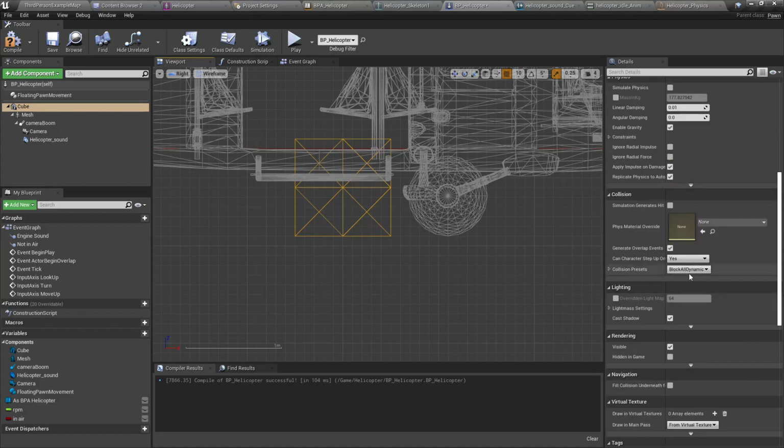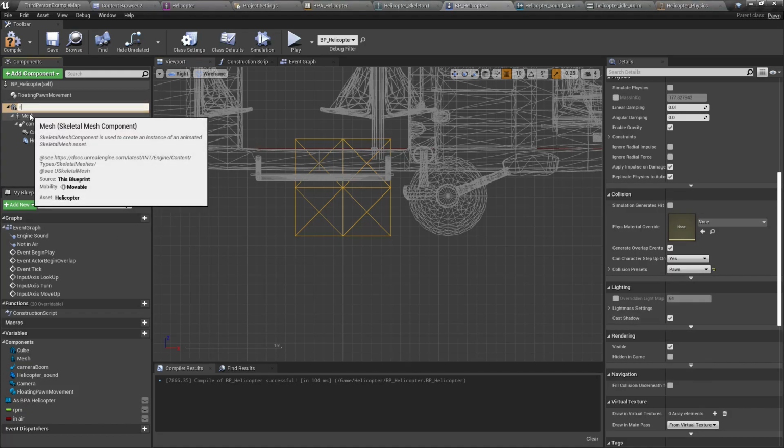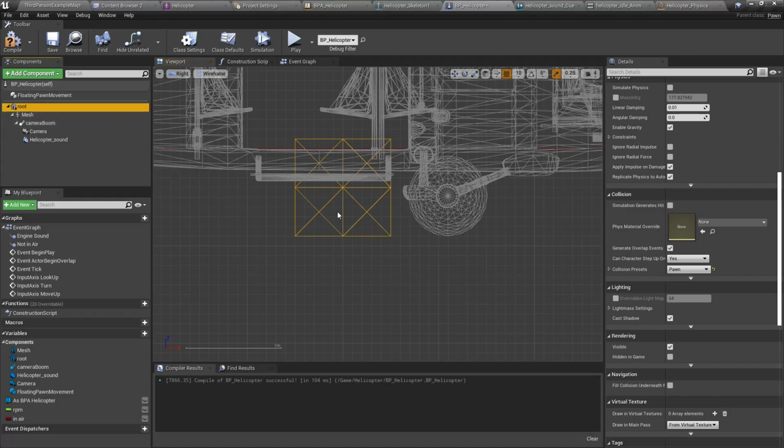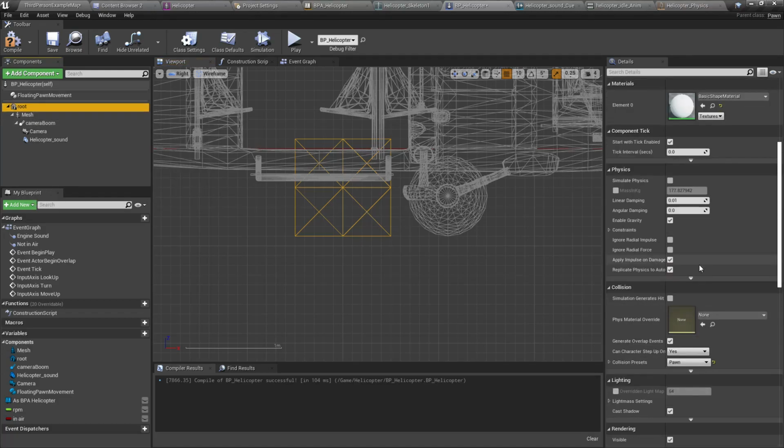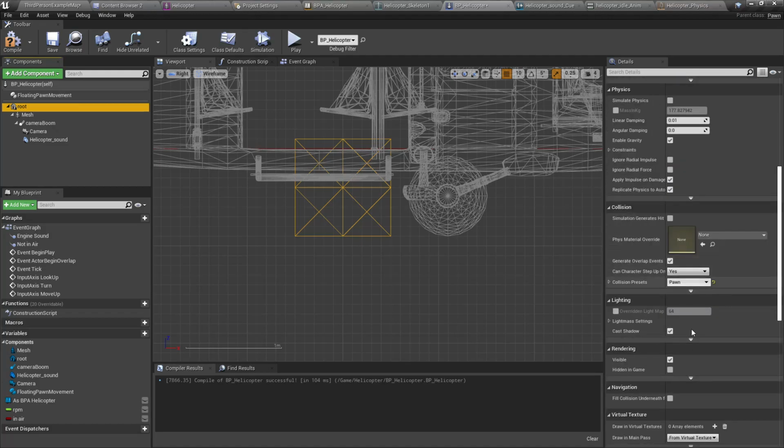Also this is blocking, called dynamic. I think I should set it for, I'll call it root, and I'll make it invisible or hidden in game.